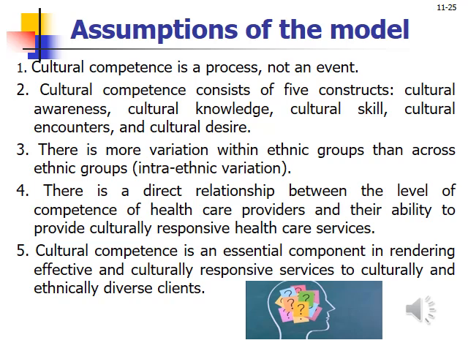Assumptions of the model. Cultural competence is a process, not an event. Cultural competence consists of five constructs: cultural awareness, cultural knowledge, cultural skill, cultural encounters, and cultural desire. There is more variation within an ethnic group than across ethnic groups, intra-ethnic variation. There is a direct relationship between the level of competence of healthcare providers and their ability to provide culturally responsive healthcare services. Cultural competence is an essential component of rendering effective and culturally responsive services to culturally and ethnically diverse clients.